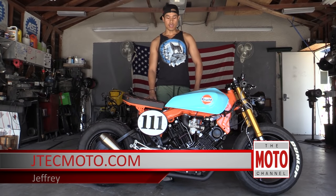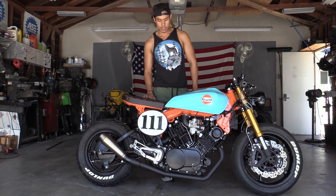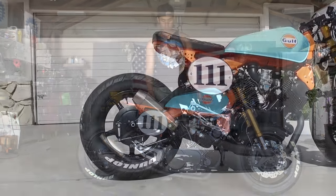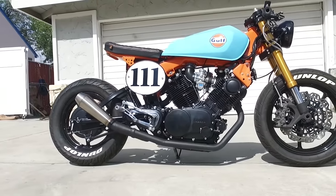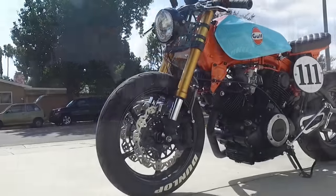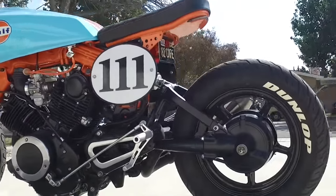My name is Jeffrey Andango. I am the owner of JTEC MOTO here in Los Angeles, California. Here we have a 1982 XV750, also known as a Virago. So this bike is themed after the Le Mans race when Ford won the races. And it has so much history with the colors and the feel of the bike.